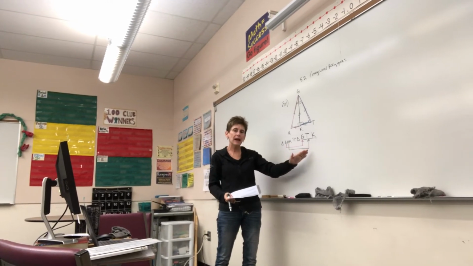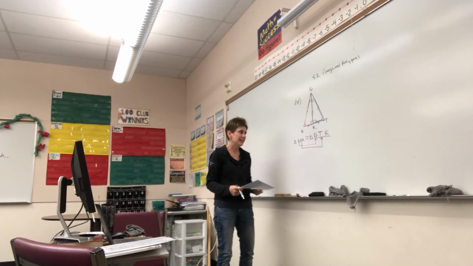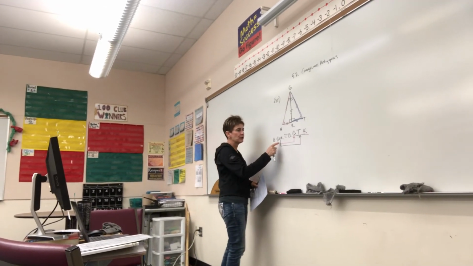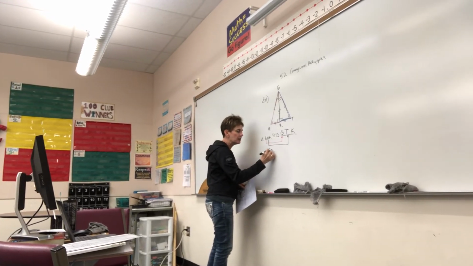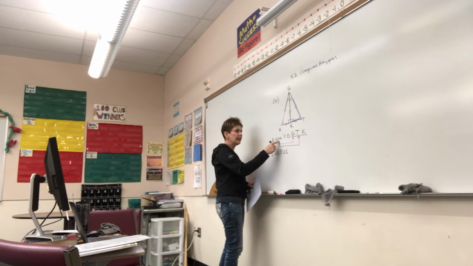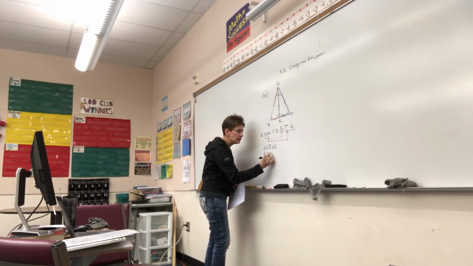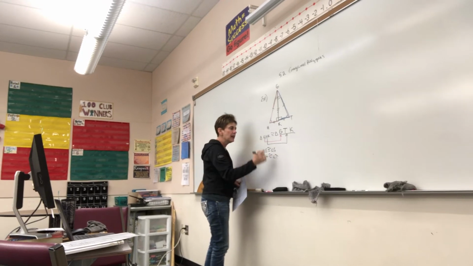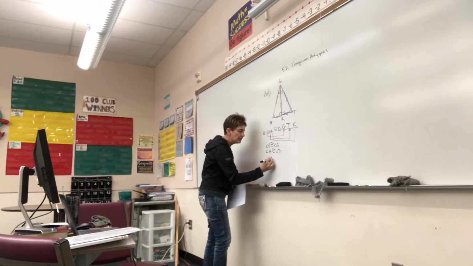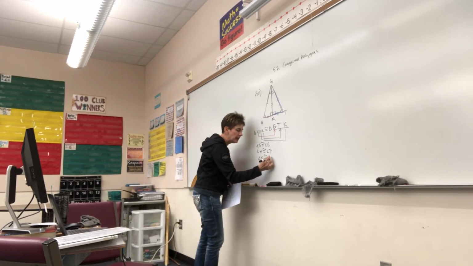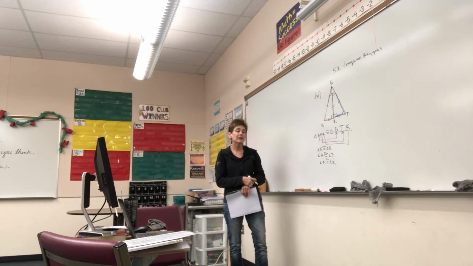order of the letters matters because from this information I actually know 6 things. Because G is first here and here, I know that angle G is congruent to angle G. Because H and T are second, I know that angle H is congruent to angle T. And because K is the 3rd letter in both, I know that angle K is congruent to angle K. I also know about the sides.